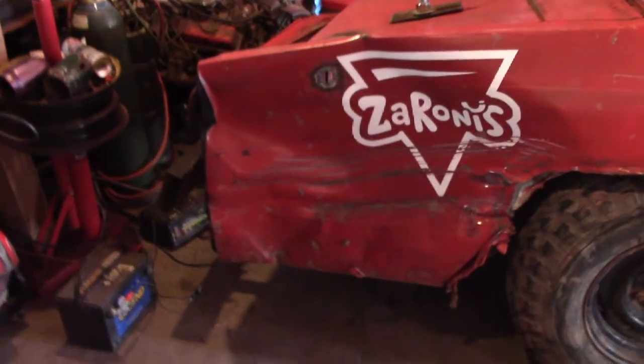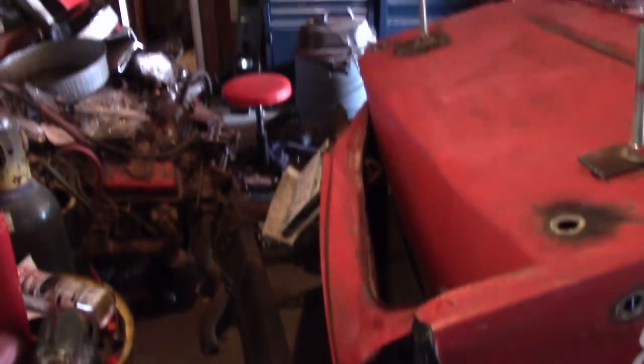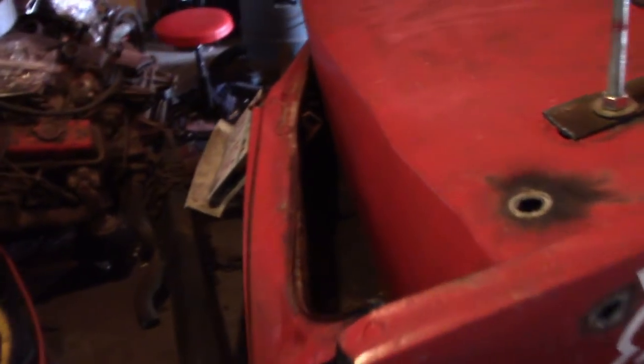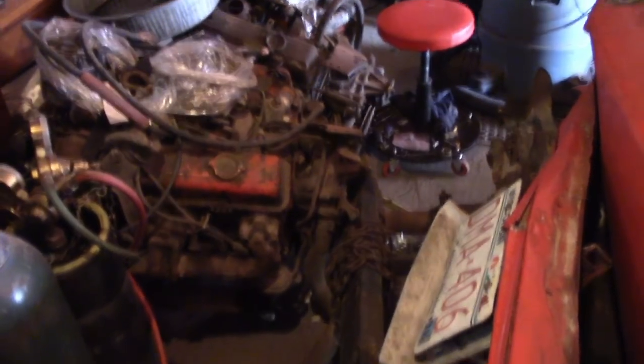And just like that, she's in. She kind of decided she was going to do it on her own there at the end. Fortunately, I had enough space over there to kind of stay out of the way. She only hit this small block a little bit, not a real big deal. It's in the garage, that's what matters.